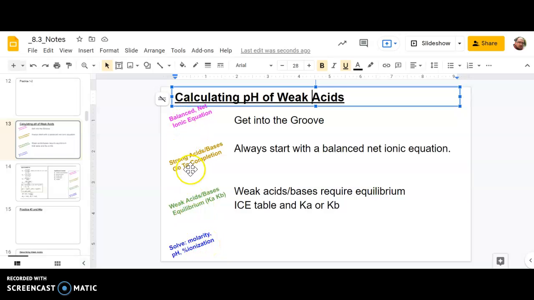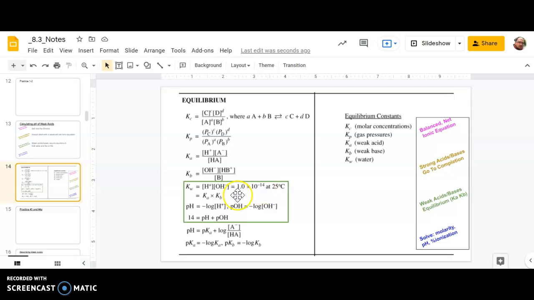But this is kind of the steps you have to do and things that we want to remember when we're dealing with acids and bases. We always start with a balanced chemical equation. Strong acids go to completion, weak acids are in equilibrium, and then we can solve out for all our stuff. A lot of this is on your reference sheet, but like the things that deal with pH, all that stuff, our toolbox, are right here on your reference sheet. There are going to be some things that are not listed here. We'll talk about those tomorrow. And then what I want you to do is kind of write out those rules for how you deal with acids and bases on the side.